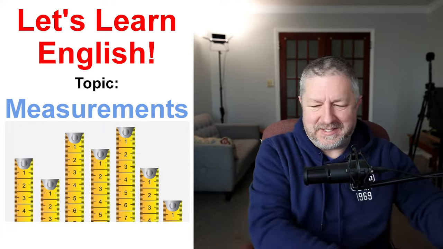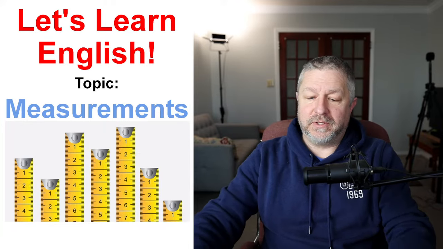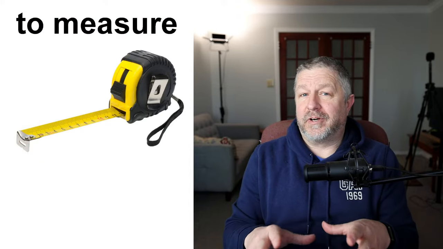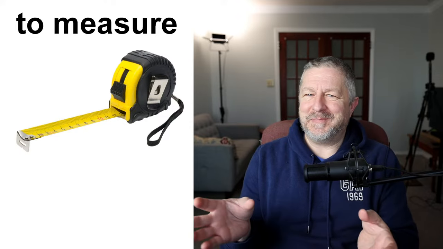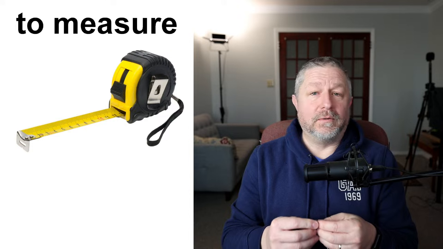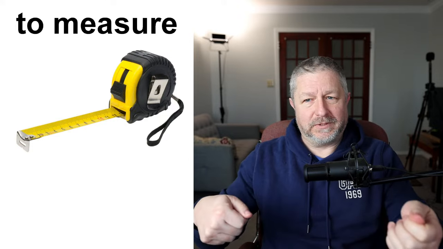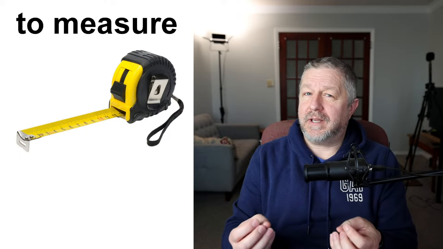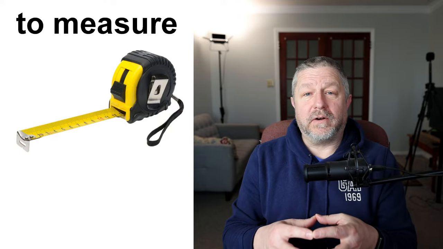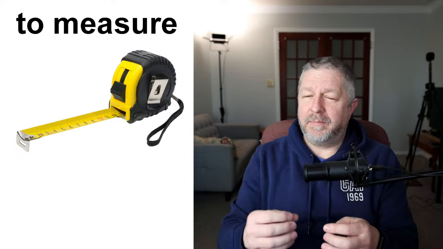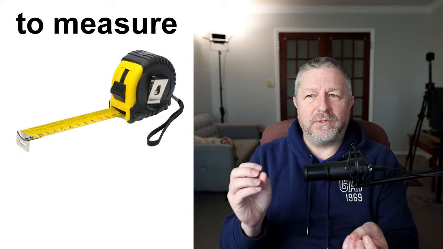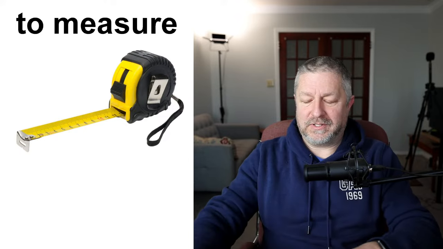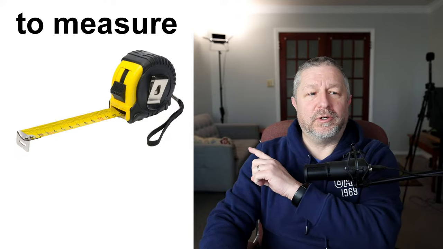Looks like all systems go. Should we get started? I think we should. The English verb when you want to measure something is 'to measure.' If I want to know how long to cut a piece of wood, I would measure it. If I wanted to know how much something weighs, I would weigh it. Even though you're still measuring it, we would probably say you're going to weigh it. If I wanted to figure out how fast someone is running, I would probably time them. But these are all ways to measure something — to get a number that represents the speed, weight, length, distance, or time.